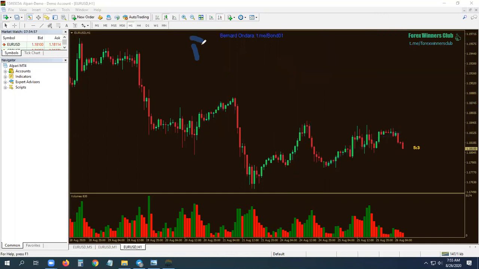So number 1, volume for trend analysis. Number 2, I want to use volume to determine a breakout, whether it is genuine or fake. And number 3, I want to use volume to support my candlestick signals. So those are the 3 things I would like us to talk about. This cannot be a complete course, it's just a fraction of it. Now, number 1, you need to understand one thing. Volume is like energy. Volume is like fuel. Think of volume as fuel.